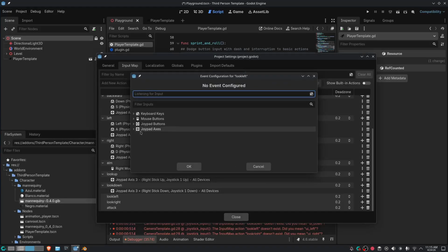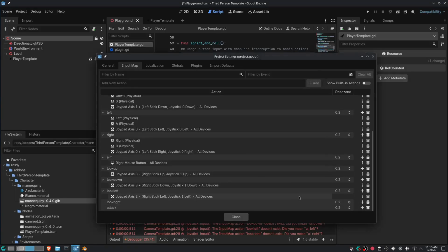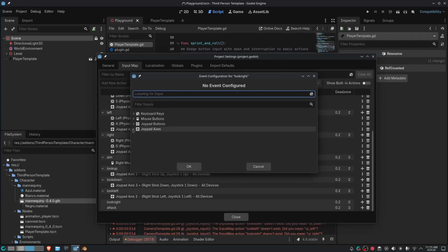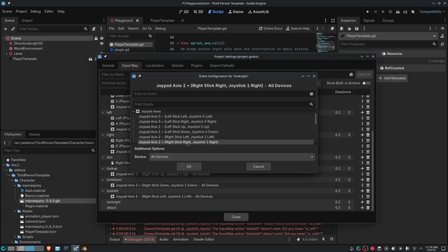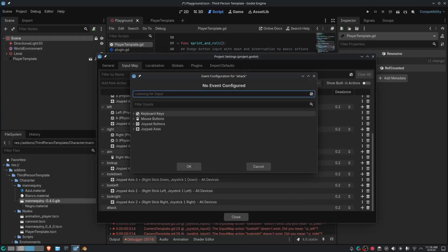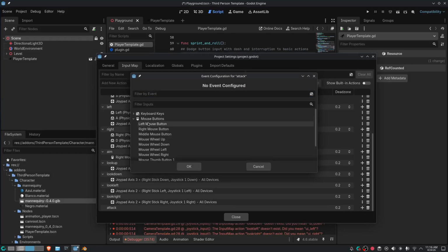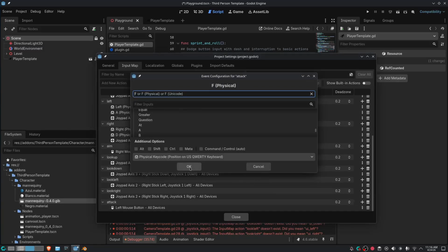And look left is going to be the right joystick left. And look right, right joystick right. Okay, and then attack is going to be left mouse button, as well as the F key.